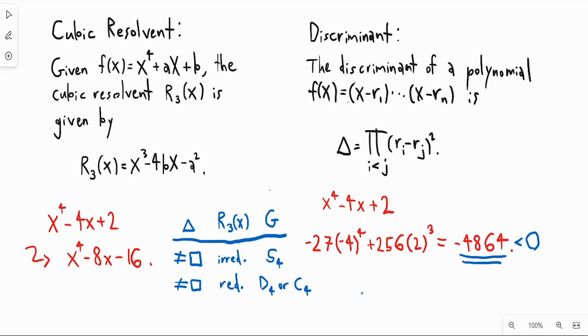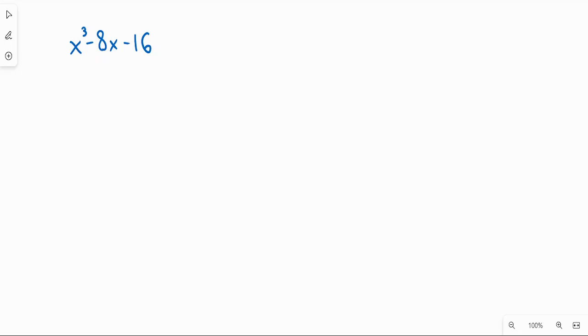Okay, so is the cubic resolvent a reducible polynomial? Sorry, this should be x^3. So is this a reducible polynomial? Well, you can use, for example, reduction modulo p to see if this is reducible. So I'll start a new page to do that. So we wanted to know if this polynomial is reducible. One of the ways to do that is using reduction mod p. So if this were a reducible polynomial over Q, it would also be reducible over the integers modulo p, let's say.